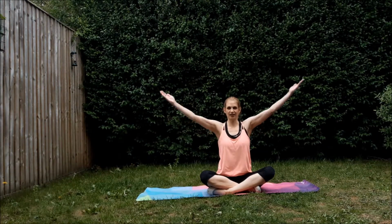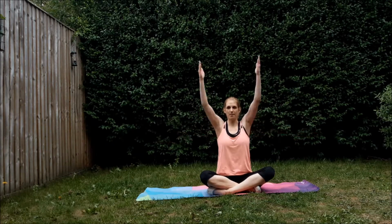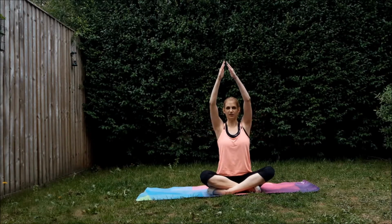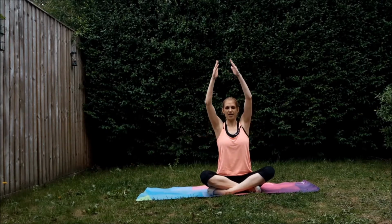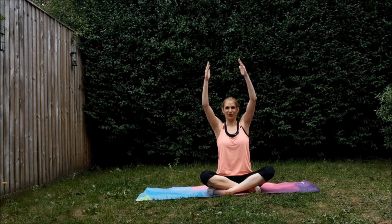Exhale, inhale, exhale, inhale. But as you go for this move, make sure that you press the shoulders down all the time. So your shoulders are not going to your ears, no, no, no. They remain down there, you push the shoulder blades down and you just move those arms. Good.